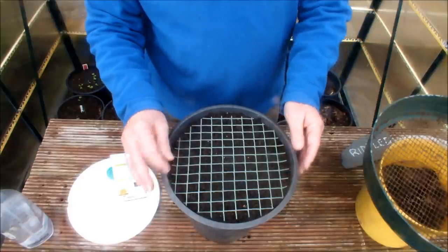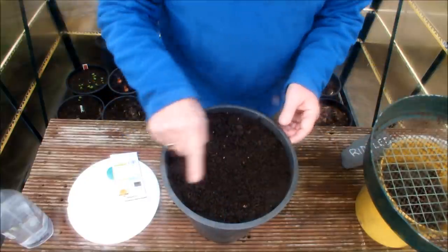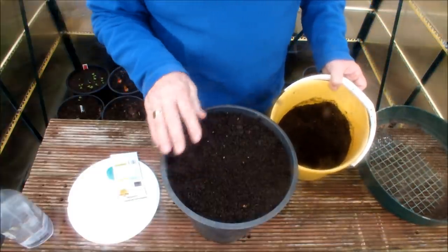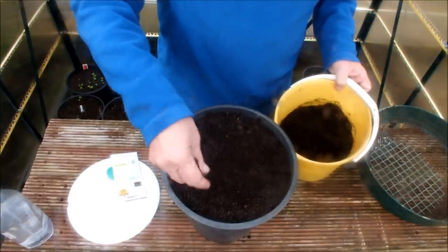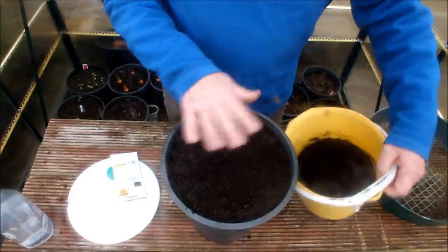Am I sounding like a broken record? I'm sick of listening to myself. You must be sick of listening to me. Anyway, where are we at? So we've got those seeds on here, right? All these seeds are going to be planted at the same depth now, because what we're going to do is drizzle more soil on top until all those seeds are covered.